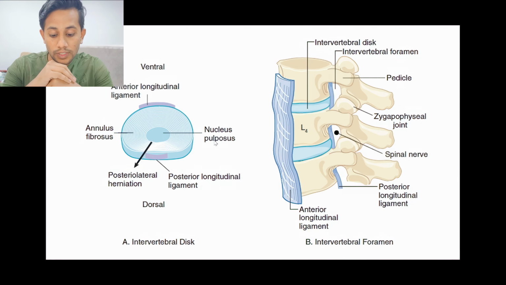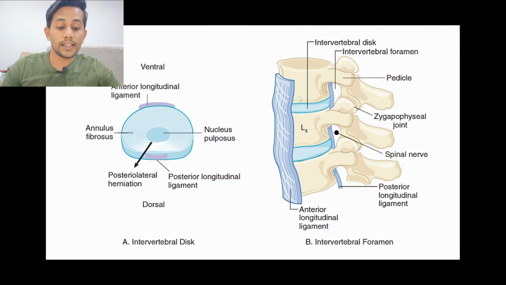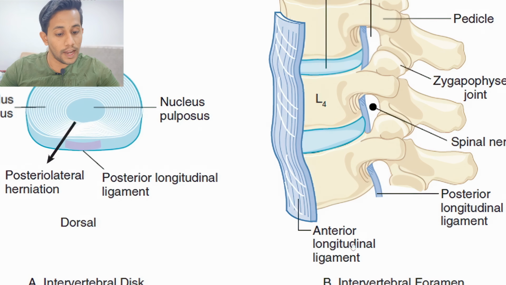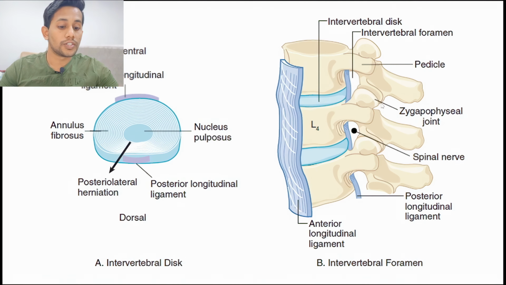This nucleus pulposus is derived from the notochord, and if you see this nucleus pulposus, it is not exactly in the middle. The annulus fibrosus is weaker on this side, but it is thicker on the ventral side, which is the anterior side. Why? This is because of this right here, the anterior longitudinal ligament, or ALL. Why is it important? Because the intervertebral disc most of the time will herniate posteriorly to the lateral sides. It will not go anteriorly because of the ALL, or anterior longitudinal ligament.